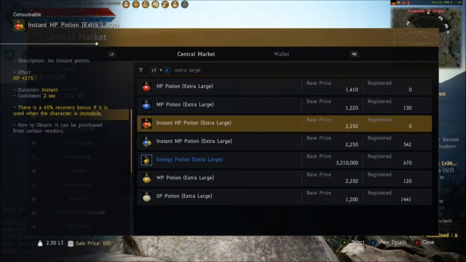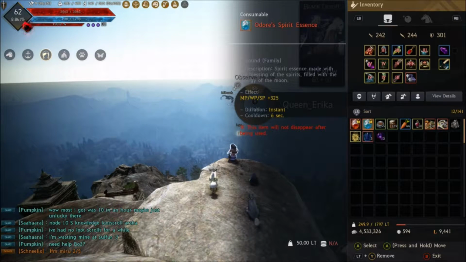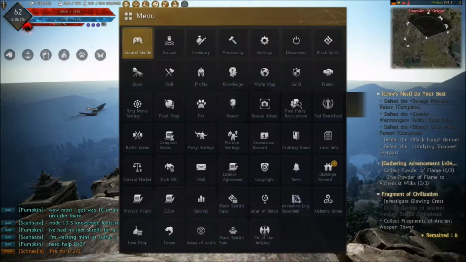So for the infinite HP potion, the answer is yes, it is equal to the best potion you can get on the market. But for the infinite MP pot, and I swear this is a thing that not many people know, this is not equal to the best potion you can get on the market if you're playing a mana based class. Why I'm saying that? I'm gonna show you right now. You actually get 325 resources with this pot on a cooldown of 6 seconds.